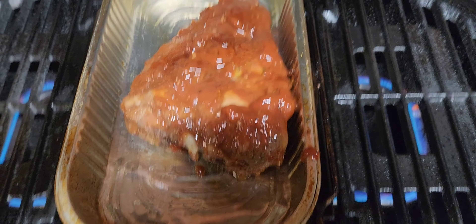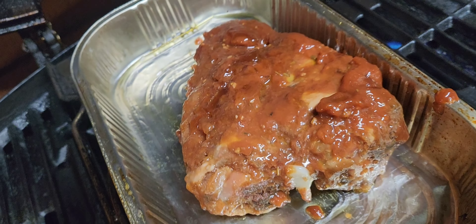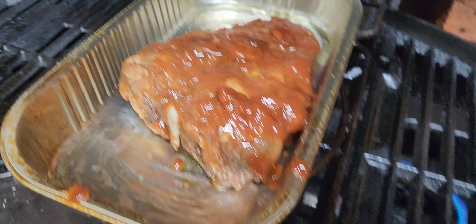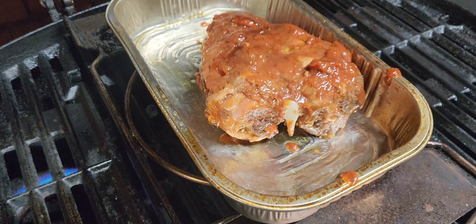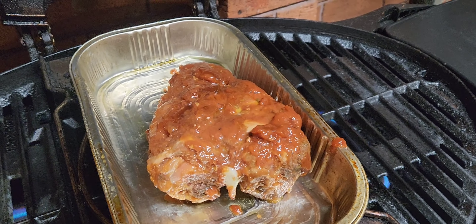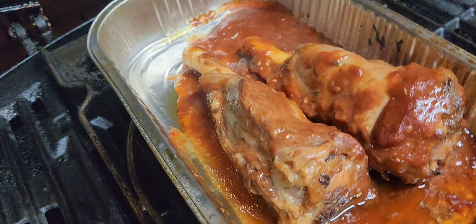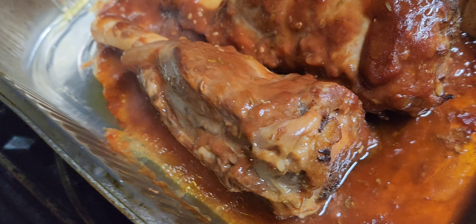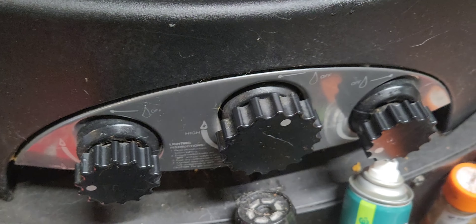The lamb shanks are still fairly frozen. There is a lot of sauce in that and a lot of oil in the tray — I got a little bit of a flame up prior to the video. We're going to leave that, then flip it, and when they're loose we go. Yeah, the lamb shanks are sizzling away nicely, low and slow, just bubbling away in their own juices. Indirect heat on high on the burners.